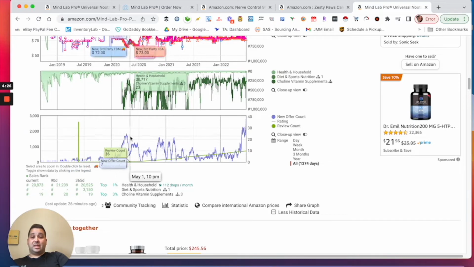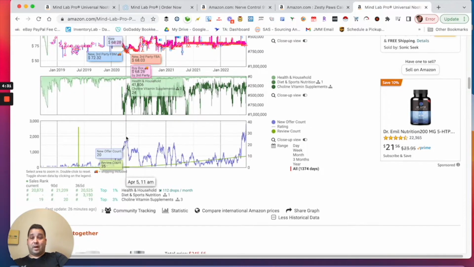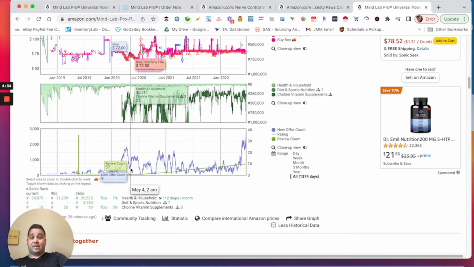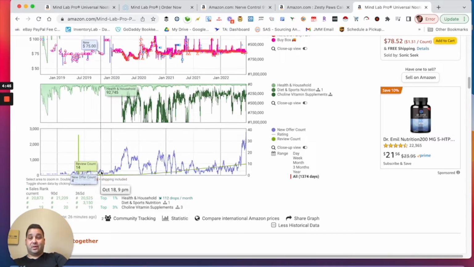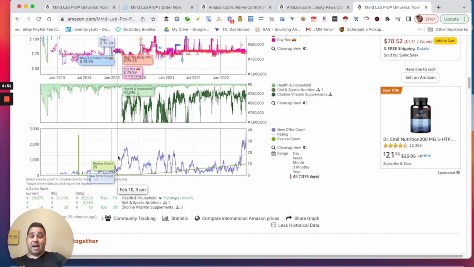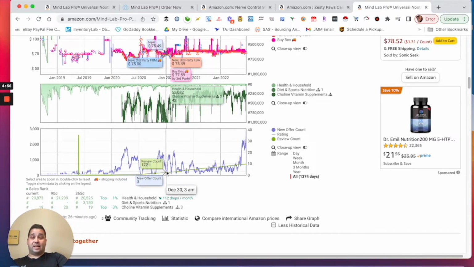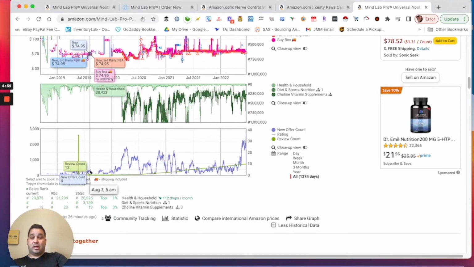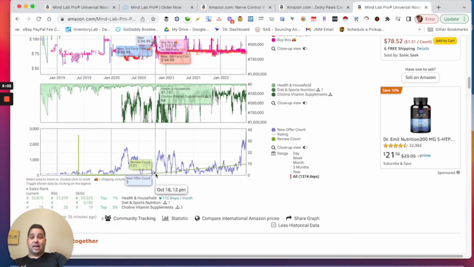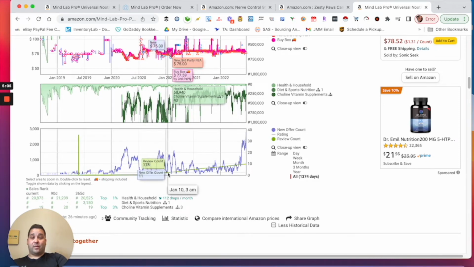So when you see big spikes of sellers here, you can see there was about 24 on April 5th, and then it drops to like 5 or 6. They probably filed IP complaints against these sellers. There could be a handful of people that could sell this. Maybe they have wholesale accounts or something like that, or authorized by the brand to sell it. But when you see really big spikes and then drops like this, you can see here about 4 people were on it. It tends to drop to about 3 to 4.